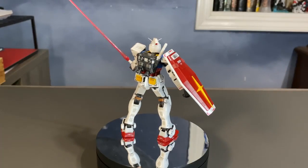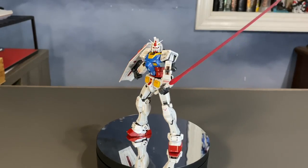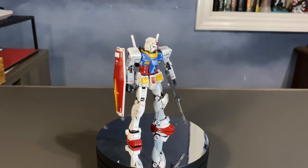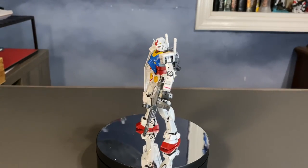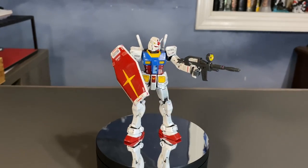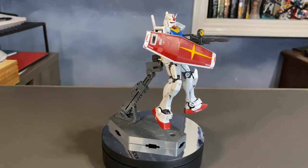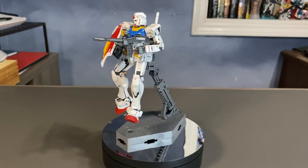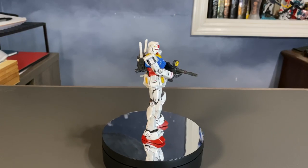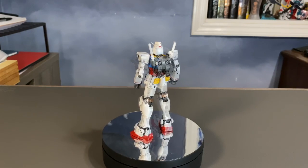But overall, this kit is a very good kit for what it is, for a 1/144th scale 10-year-old kit that had a lot of problems coming out the gate. This kit and pretty much this series is just amazing. It's probably my favorite series of all the Gundam types, from High Grade, Master Grade, all of that. So I just love these kits, and that's why I'm going to be continuing this series for you guys, just to give you my thoughts. On this one, I really couldn't find any easy quick fixes for the little issues I mentioned to you guys.